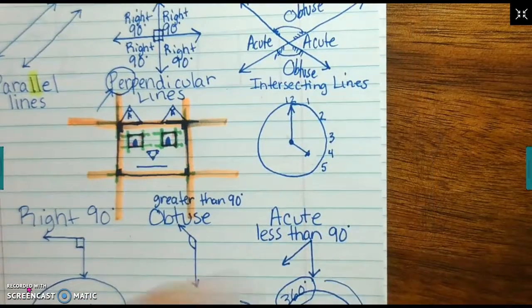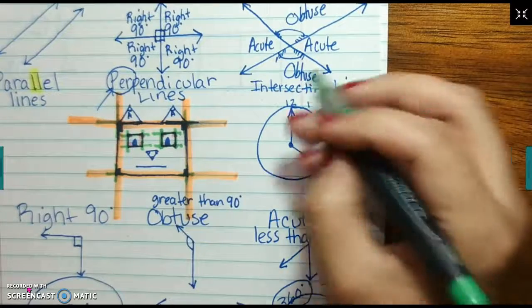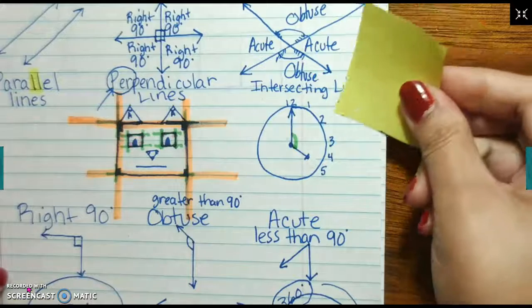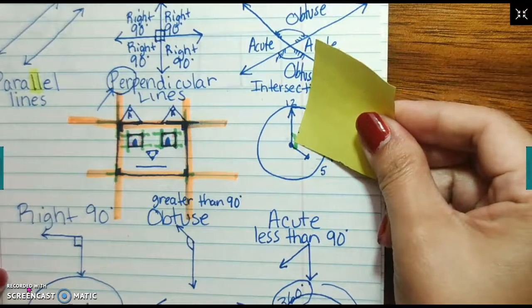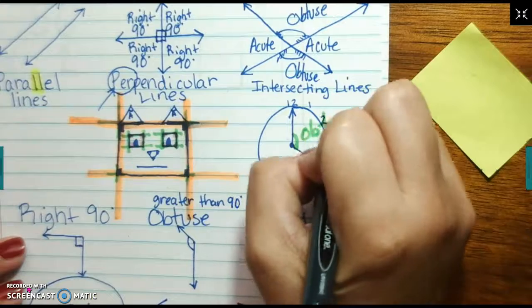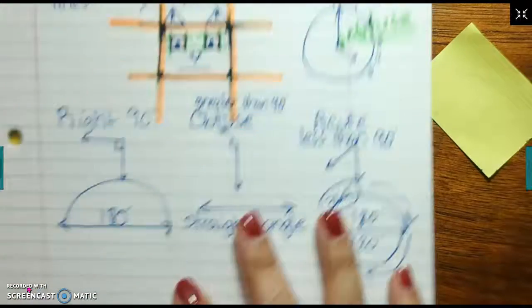Or they might give you a clock and say, it's 5 o'clock. What type of angle did it form? Oh, well, did it form a right angle? No, it's greater than right, so we know it's obtuse. These are just types of questions you get in 4th grade, okay? Always think outside the box.